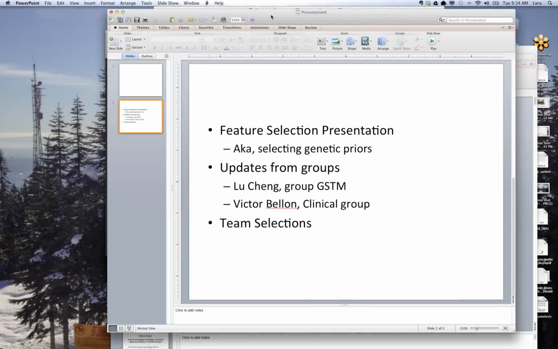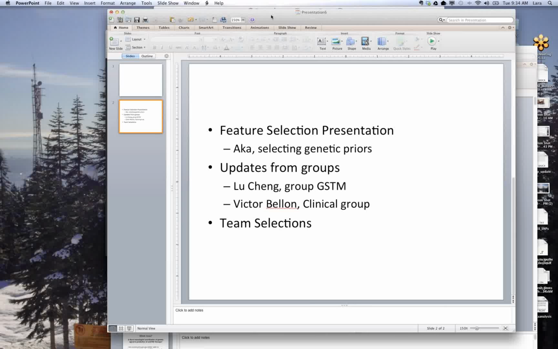So we have a couple of things that we'll be doing today. The first is going to be a presentation and discussion about feature selection. As promised, we have Robert Plenge and Eli Stahl here. They are responsible for the collection of the discovery data set and the genotyping that happened in the test data set as well, and have spent more time than anyone else in the world analyzing these data and thinking about this problem. And so they're the perfect people to be talking to you about their perspectives on feature selection.